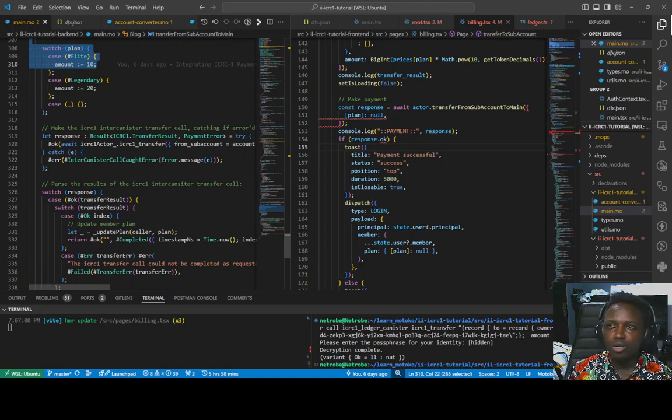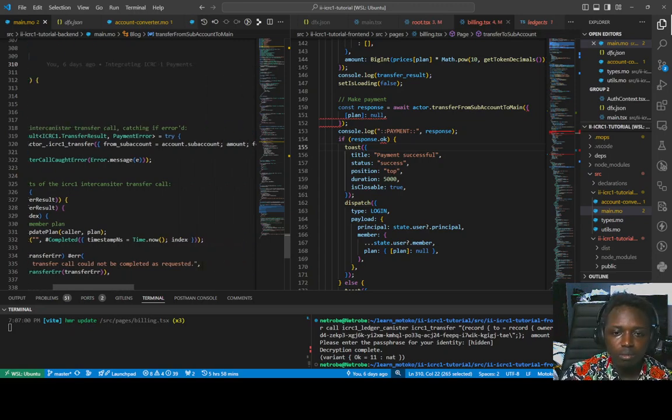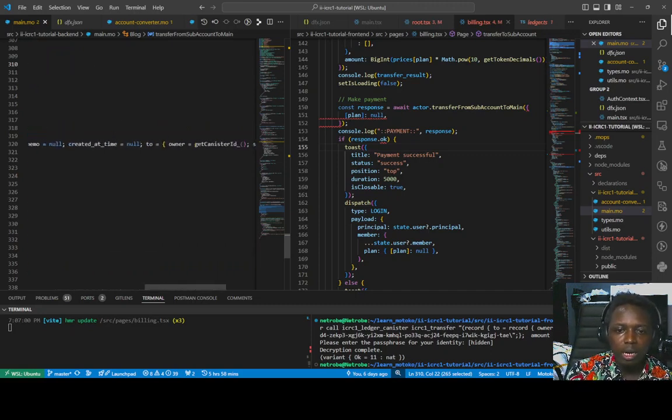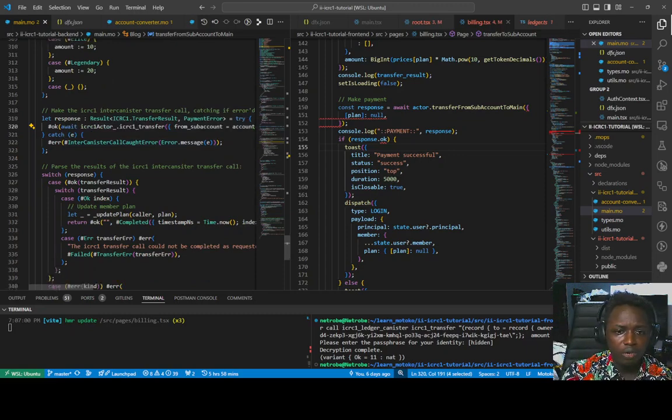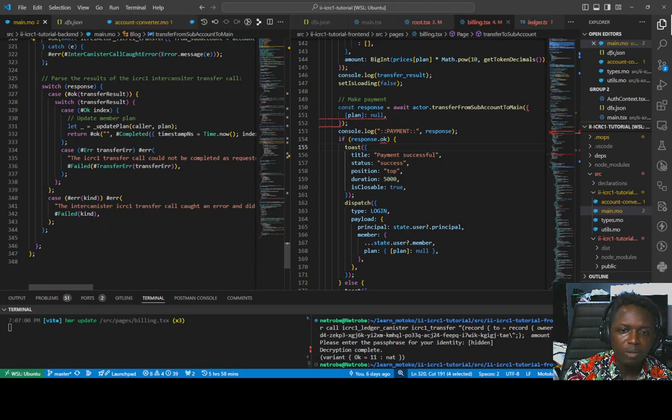Right? Since I don't need to actually store that value somewhere, I can always get it. As long as I have the user's principal, I can always calculate which sub account I gave them earlier using the SHA-256. And then using that, I can, okay, now transfer money from that sub account to my main account itself, right? Which is this one right here. So I pass no here to use the main account of the canister. So now money is sent to it already, which is successful. The user is taken to the plan they subscribed for, else an error is returned with the error value.